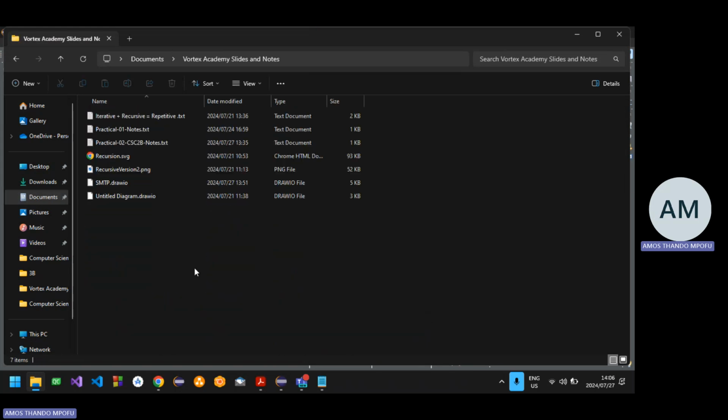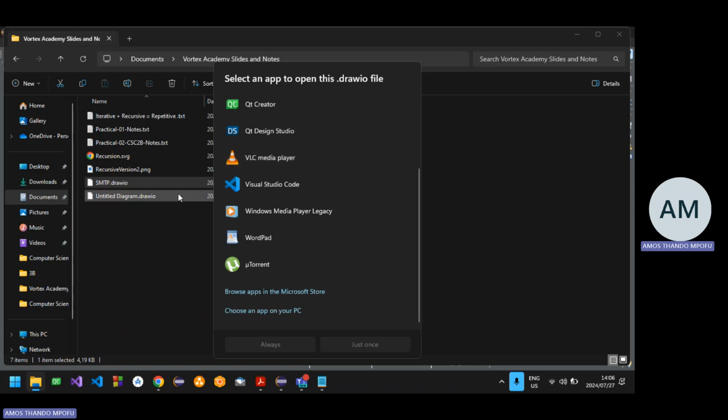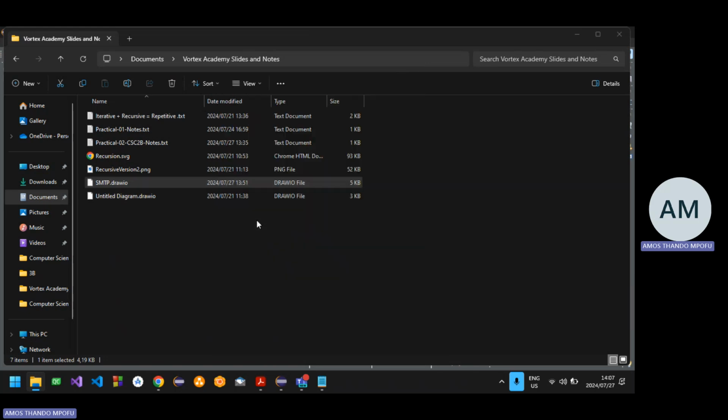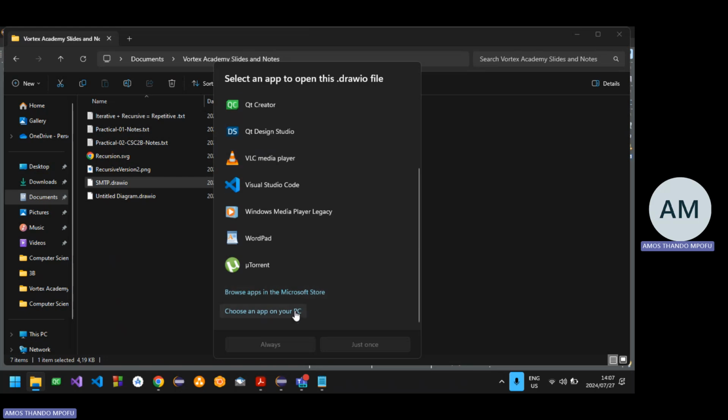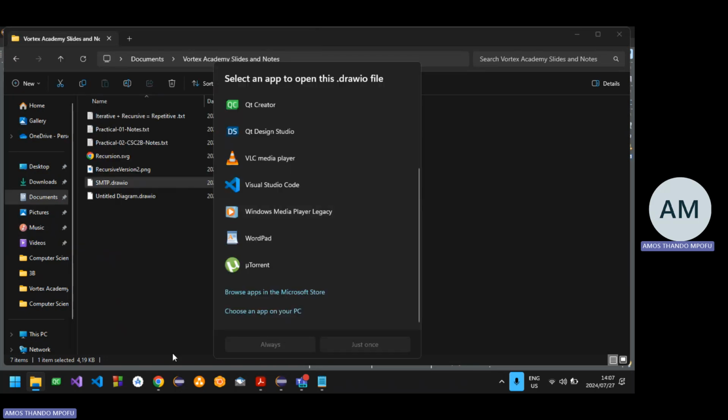Vertex Academy, slide the nodes, and then SMTP. Let me see. Choose app on your PC. Okay, let me do this.